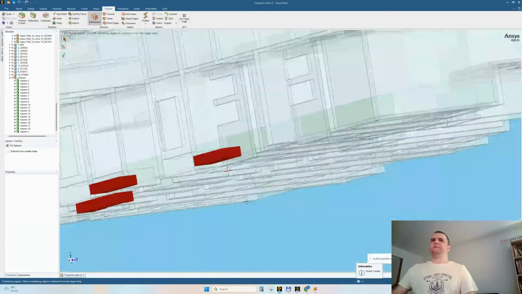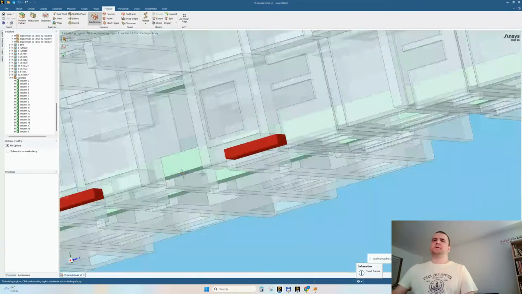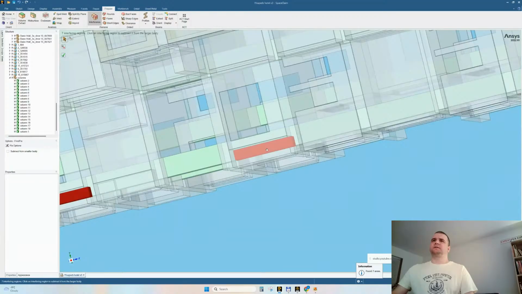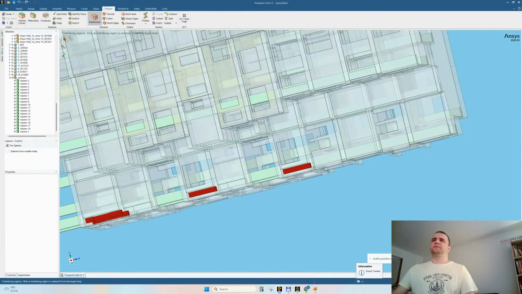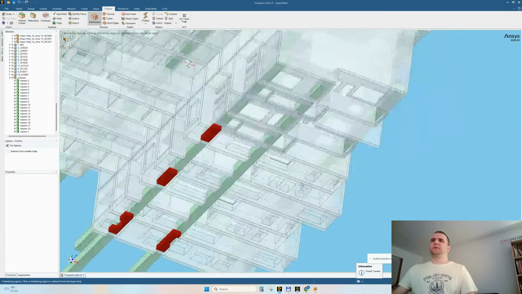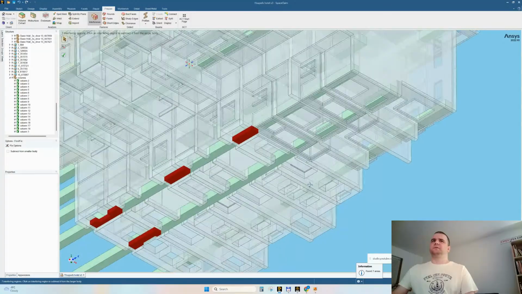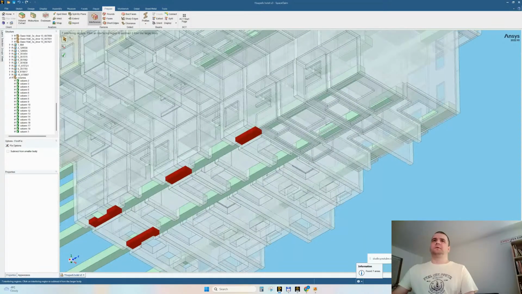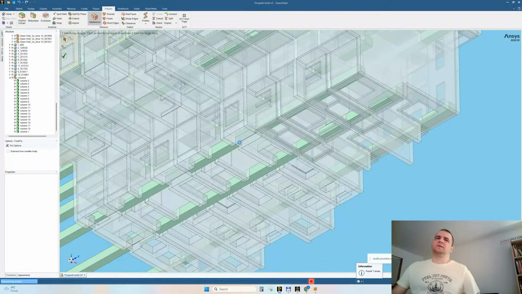there is this thing here. If it cuts, it's cutting. I don't know if it will cut from the column or from the wall. Let's see what is the larger body. I will test it. I think it will cut the column, and I don't like this. If it cuts the column, we will select subtract from smaller body.